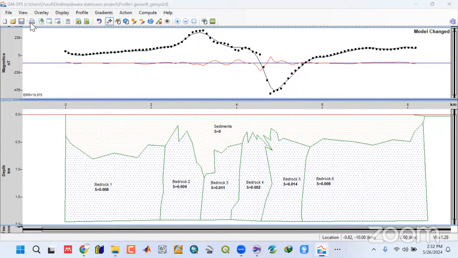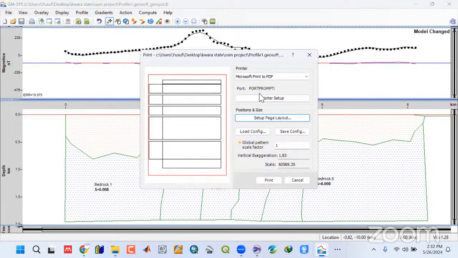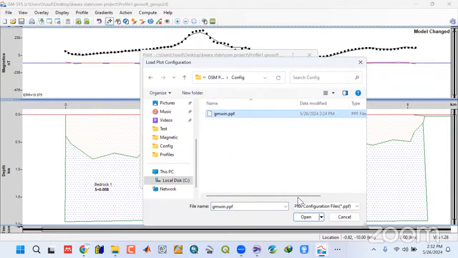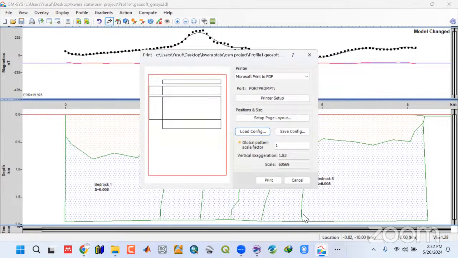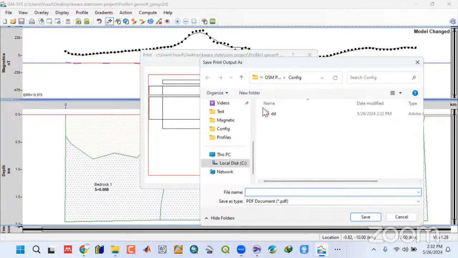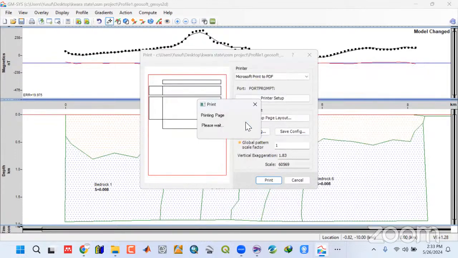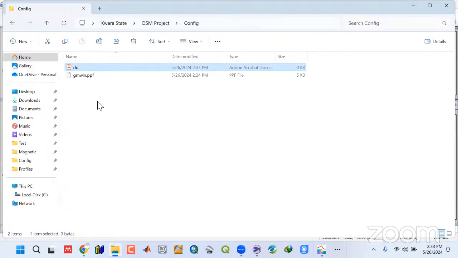Then let's go to print and then load this. So it's still zero.